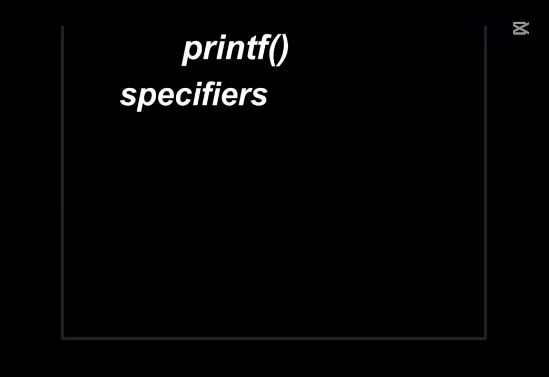So this print function needs a specifier. Every time, we need to understand that the computer does not understand anything, so we need to be precise, especially when working with C programming. We need to tell the compiler everything.